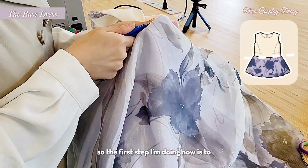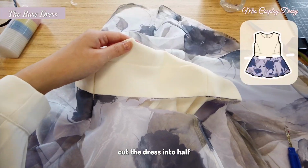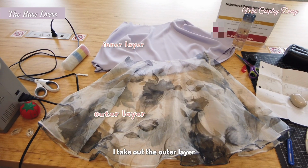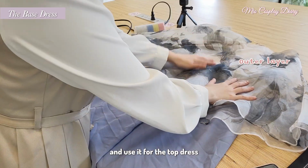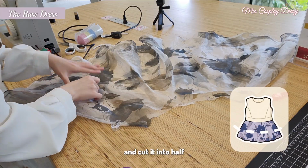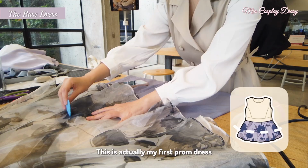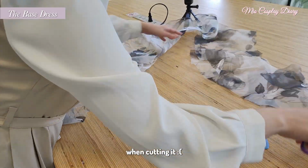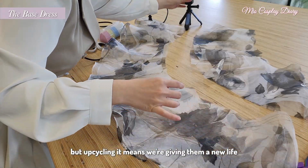So the first step I'm doing now is to cut the dress into half and separate the outer layer and the inner layer. I take out the outer layer and use it for the top dress. Then I draft a line on the outer layer and cut it into half. This is actually my first prom dress. I do feel a little bit sad when cutting it, but upcycling it means we are giving them a new life.